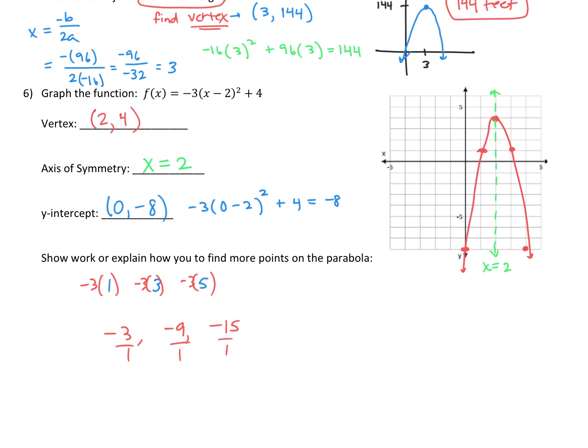And then another good checkpoint is the y-intercept. So mathematically, we know that this function will cross through the y-axis at -8. And when we graphed over here, we can see that here's -5, 6, 7, 8. It is crossing through the y-axis at -8. So I feel pretty confident that this is the correct graph for that function.